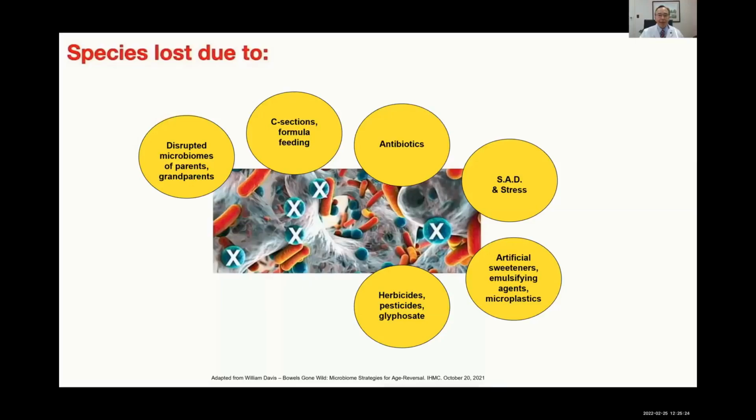Glyphosate-based herbicides and pesticides are just beginning to take center stage, I think, although there's been a lot of emphasis, of course, on buying organic to get away from these GMO foods that were designed so you can spray glyphosate-based herbicides and pesticides like Roundup on the crops as they're growing. The problem with this: glyphosate was patented as an antibiotic in the 1970s. So not only does it kill the weeds, but it kills the bacteria in the soil. Thus, our soil is being robbed of the nutrient-producing bacteria. And it also has a very profound effect on our microbiome in the gut.